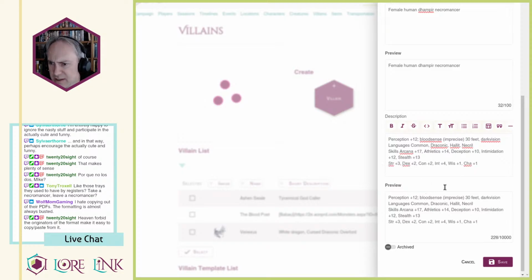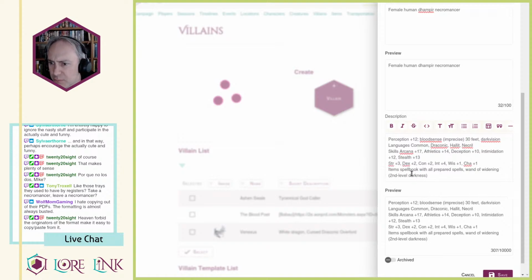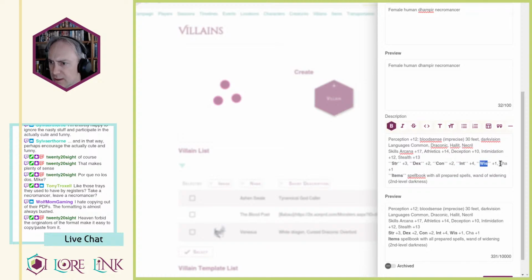I suspect that the formatting problems have to do with the fact that these are PDFs built for print that they've kind of repurposed to also work for online, and it's a different use case.